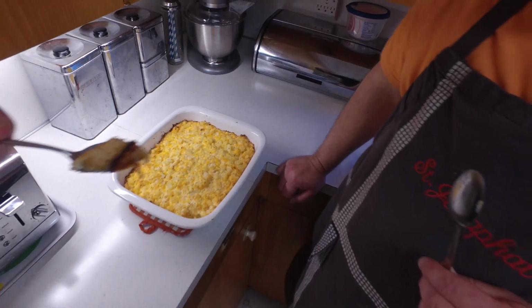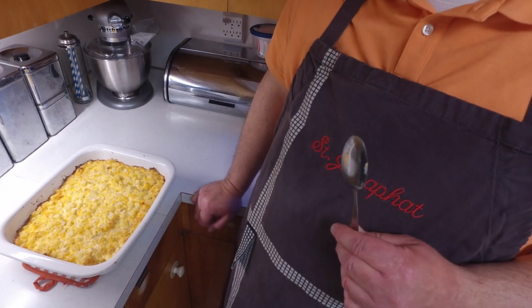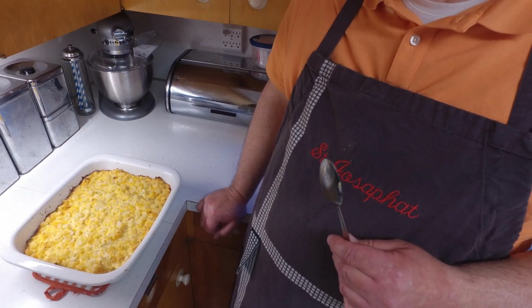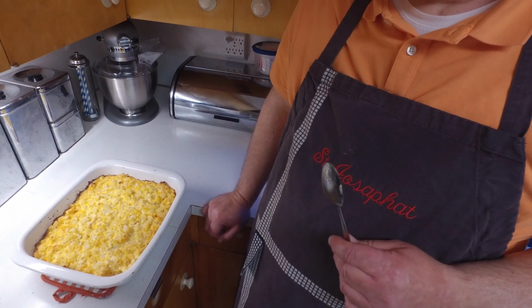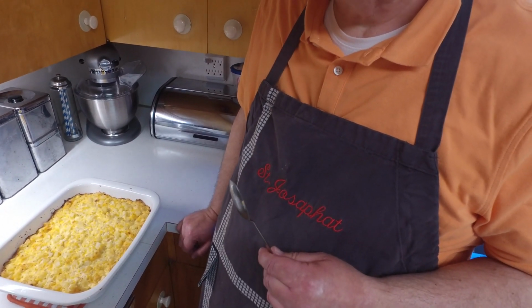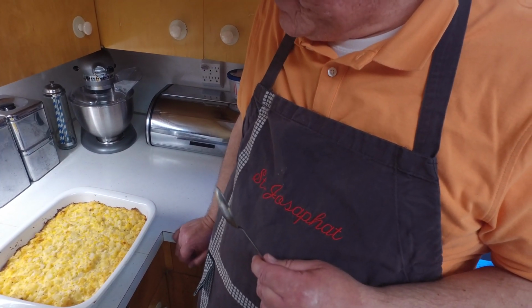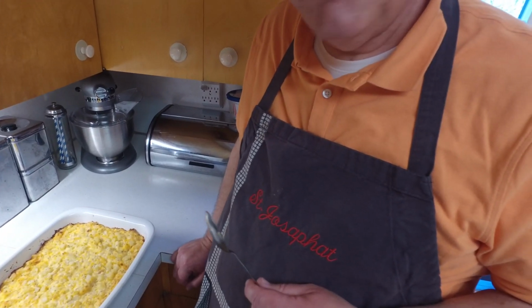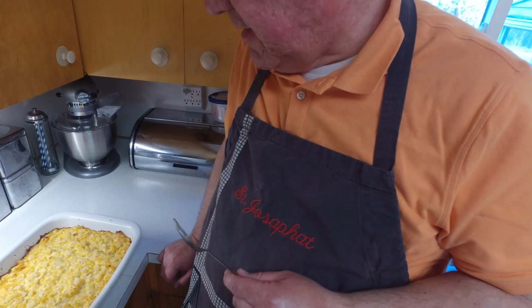Okay. But it's creamy. The sour cream comes through. The cheese comes through. And then that onion. I can smell it. It's seasoned just right. Isn't that delicious? You had pepper and salt, right? Yeah. You can taste it. Just wonderful. Perfect with so many things. Ham especially good. So, potato supreme, cheesy potatoes, whatever you want to call them.